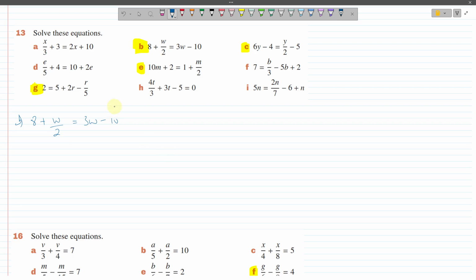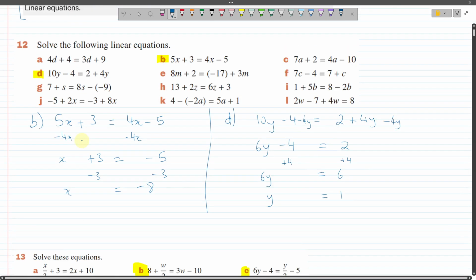Okay, now as a general rule, if you see a fraction, you want to multiply every term on both sides by the lowest common denominator of the fractions. Okay, lowest common denominator. Multiply every term on both sides. So now I see there's only one fraction, and that's a 2. Lowest common denominator is 2. I'm going to multiply every term on both sides by 2. 8 times 2, 16. Plus w times 2 is 6w times 2. You end up getting this. Now we're back in a question very similar to that.